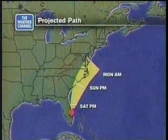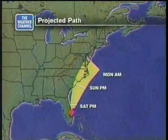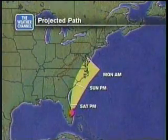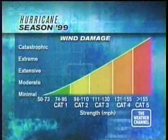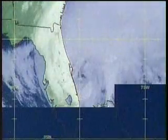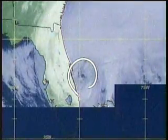And relative to that, you can see here's our latest projected path. We're expecting by the time it gets around tomorrow afternoon or tomorrow evening, it's going to be nearing the North Carolina coastline probably. The farther east it goes, the better off we are. Keep in mind right now, winds are not strong enough to do all that much damage — it's going to be a major rain producer. We're starting to see that circulation well defined on the satellite imagery now.